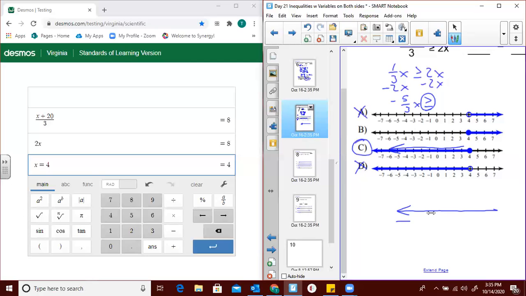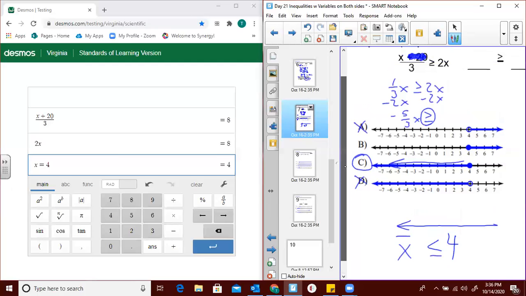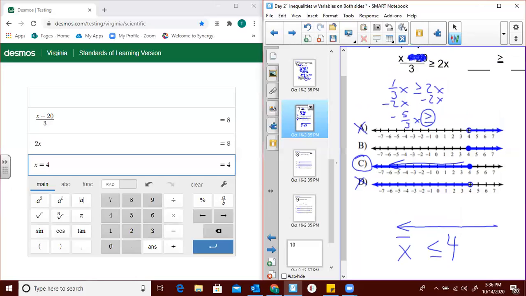And the reason that works is that when we're saying less than or equal to, we are saying that x is less than or equal to 4. So all x values that will work for this inequality are less than or equal to 4. And you could test that. You could plug a 3 in, you could plug a 2 in and see that it works. You could plug a positive 10 in and see that it doesn't work.